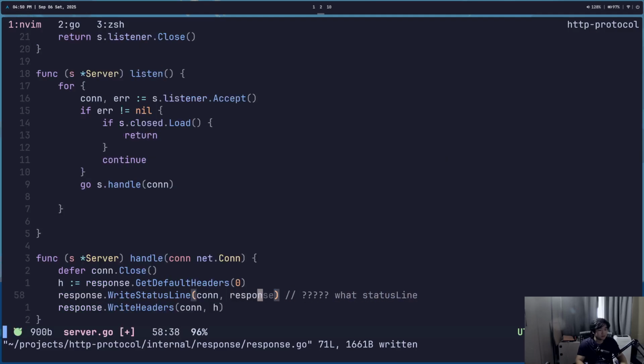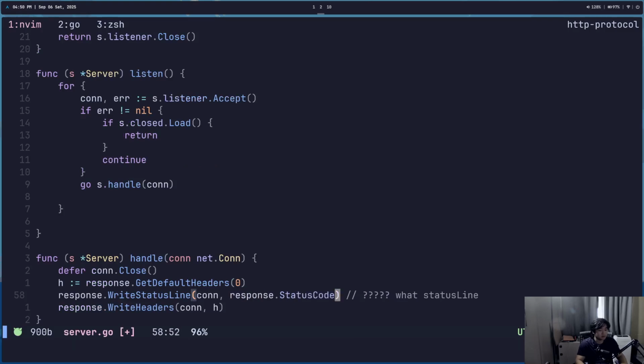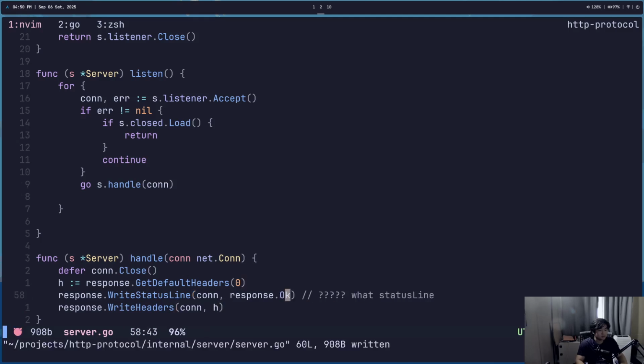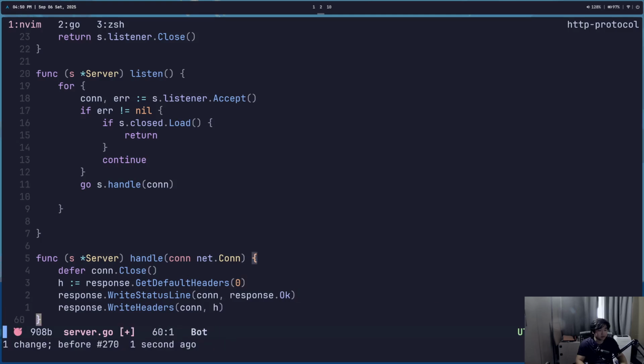Like response dot status or status okay, right? For now, we're just gonna do that because I don't know what to put here.